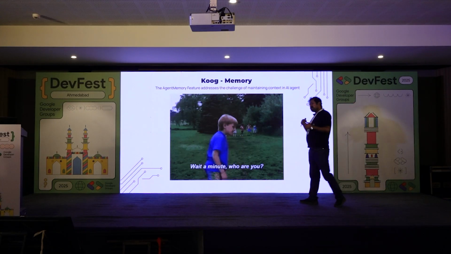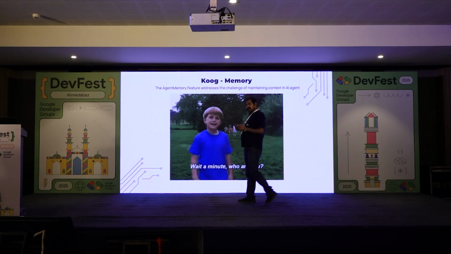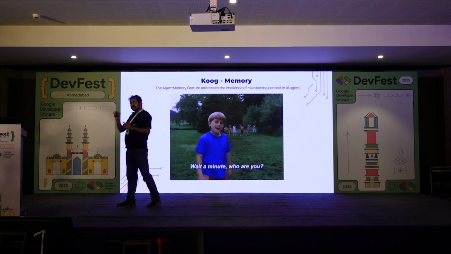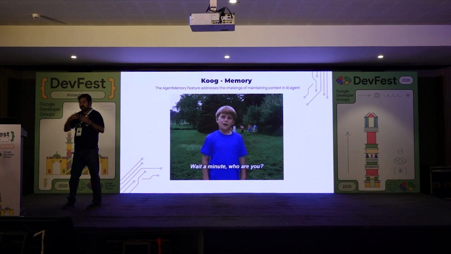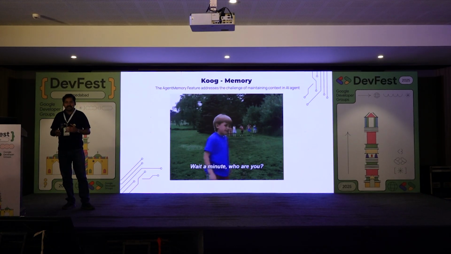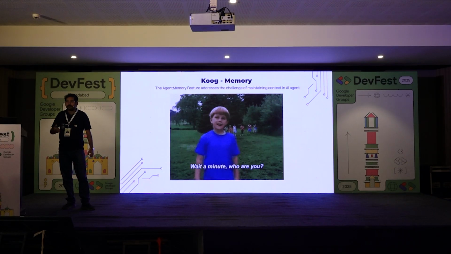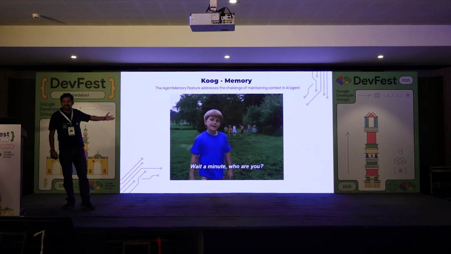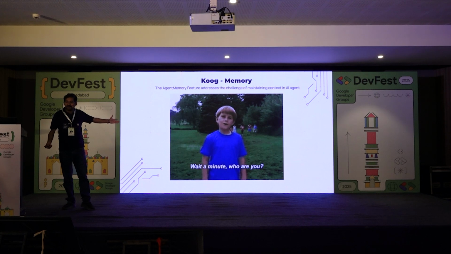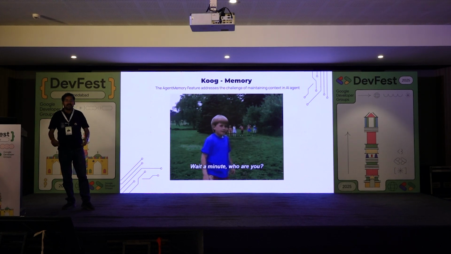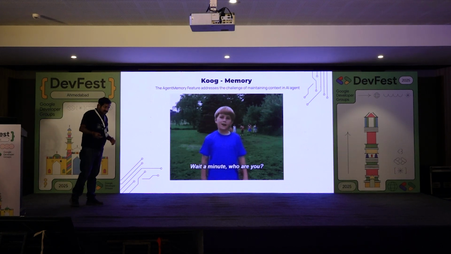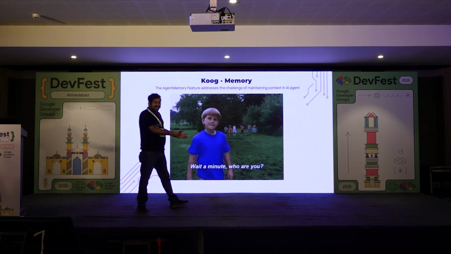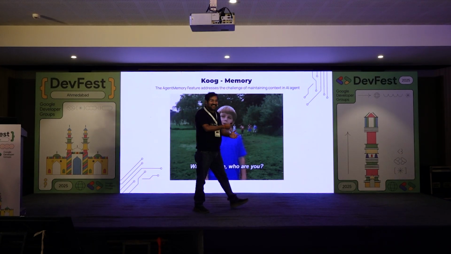When ChatGPT first launched, right, it didn't have memory. You say, hi, I am Rivu Chakraborty, and then you ask again, who am I? It will say, wait a minute, who are you? It forgot, right? Similarly, like most of you already forgot Harsh's session. He talked about those, right?